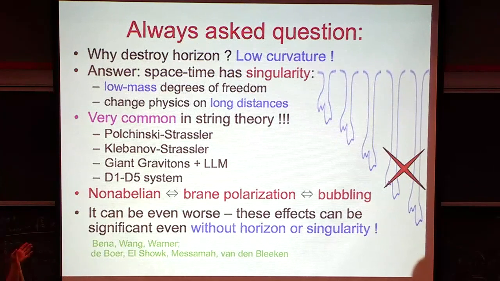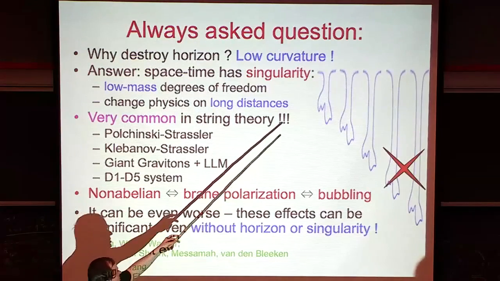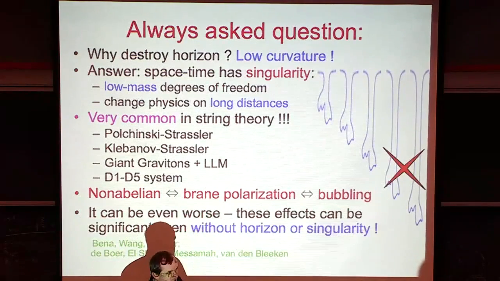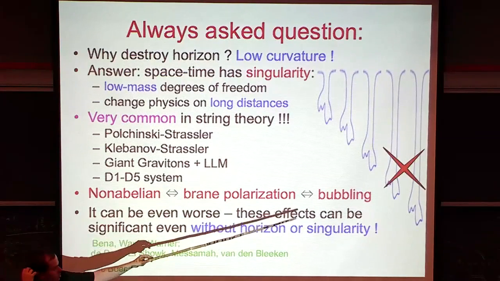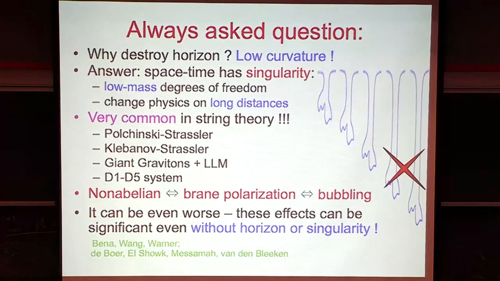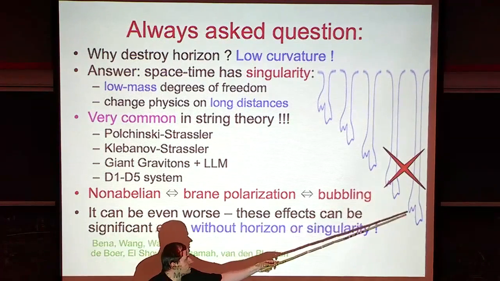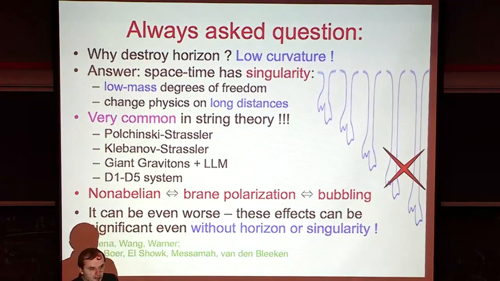Now, if you say, okay, singularity resolution, black holes are singular, they are bad, this effect wipes out the horizon. But there are some geometries, these bubbling geometries, which have a long throat. You can actually quantize these solutions, and you can argue that quantum mechanically, these solutions which have very, very long throats are not there. They are actually excluded. So you can have quantum effects wiping out classical geometries.